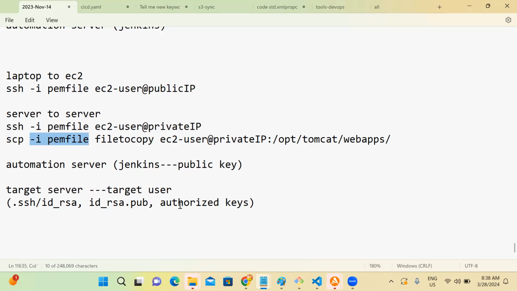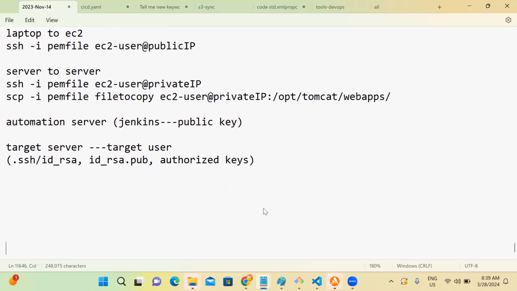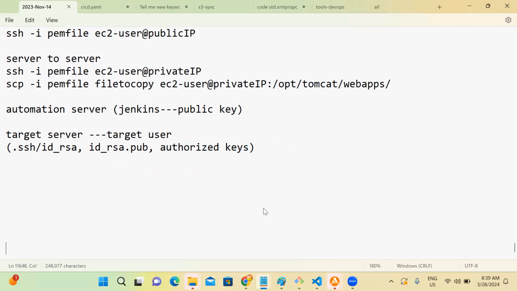Keep this thought. For that, this file is important, guys: authorized keys. We will add a public key. A common private key will be there for all these servers. Just keep it. Good. Now, two things: target server, target user, source server, source user. The source user is the Jenkins server. The target user is based upon the server: if it is Apache, root user; if it is Tomcat, EC2 user. That owner will change based upon that. You need to copy the files to that owner.